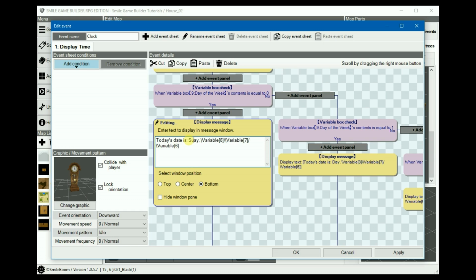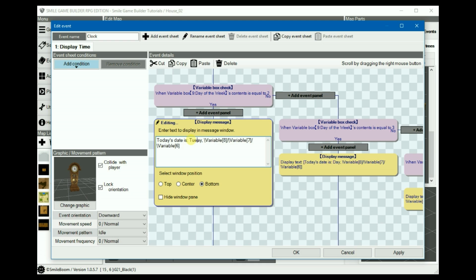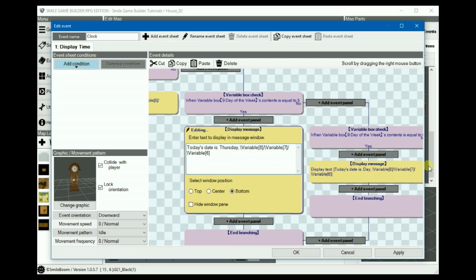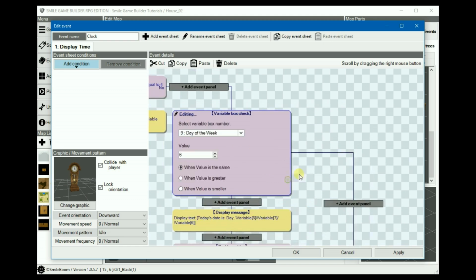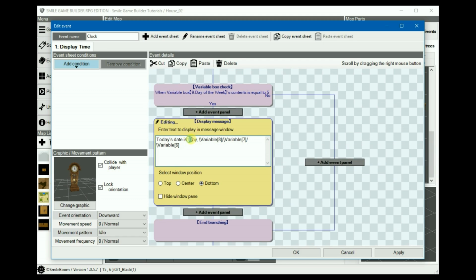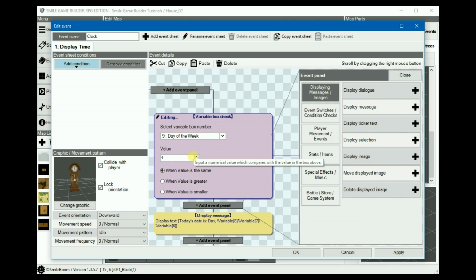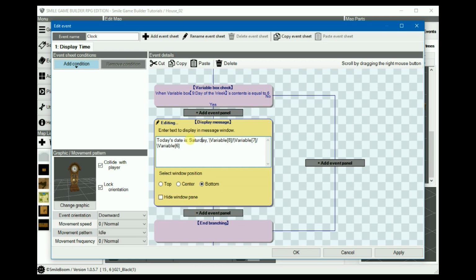Okay, so Sunday, Monday, Tuesday, Wednesday, Thursday, Friday, 3, okay, yeah, this is 4, so that would be Thursday, this is 5, told you I was tired, Friday, and then we paste one more time, and then this would be Saturday. And we're done.